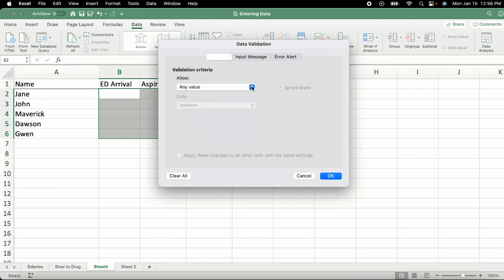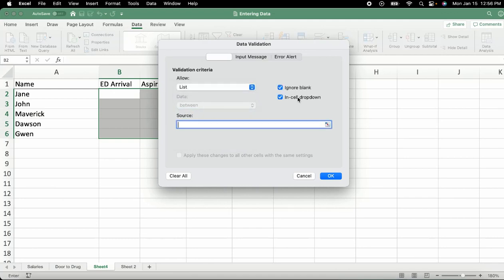So all I did was hit that drop down, go to List, and I'm going to enter my source. So it's already selected here that I want an in-cell drop down. So my options are going to be yes, and you can divide your options with a comma. My second option will be no, and I'm going to hit OK.